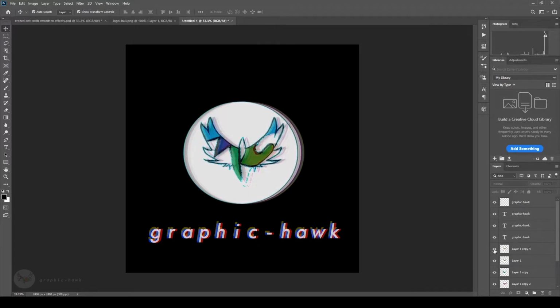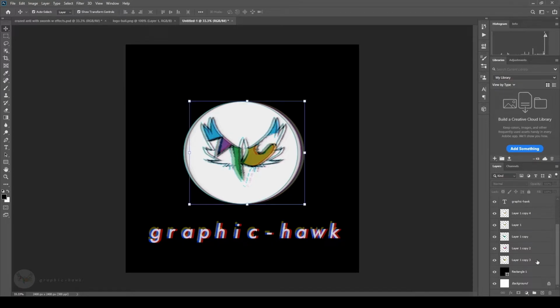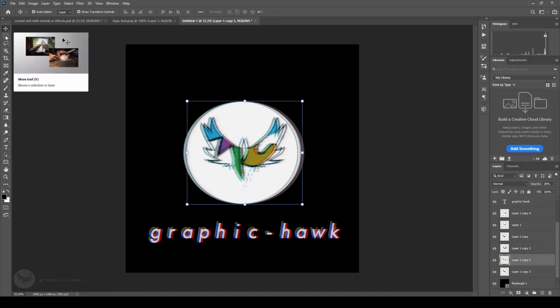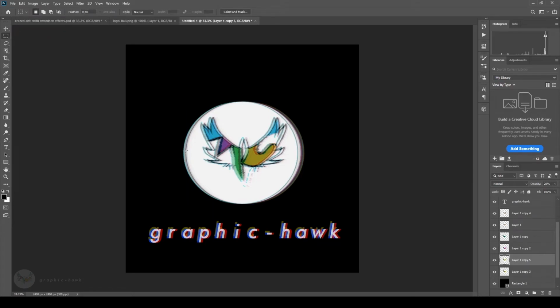For another glitch effect, we will be going back to our glitched picture. You will pick any of the faded layers. It does not matter which one. Then with the marquee tool, you will make a shape over the picture, select the move tool and then move that piece wherever you please. You will repeat this step until you are happy with the result.